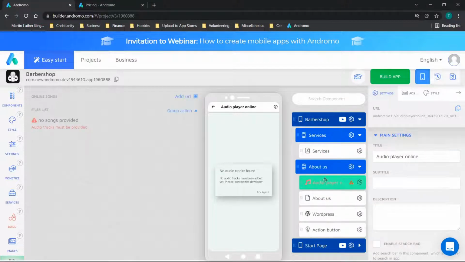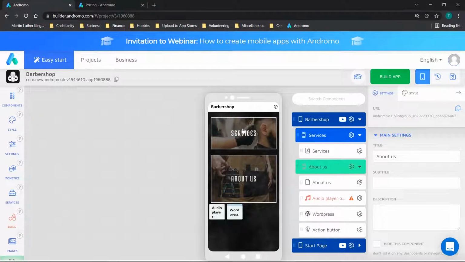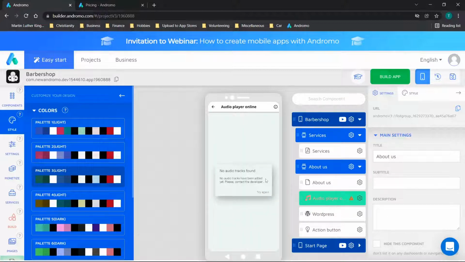You choose where in the home page you want it, so you change the ordering here, and this is basically your page. So your builder is technically over here on the left and on the right hand side, so it's a little different than some of the builders out there. But the idea is you choose your components, your style settings, and you can adjust all of that on the left. You'll see the user interface right here, or the UI, and then you'll have your options over here on the right hand side. Now the audio player, which we just added, is right here.